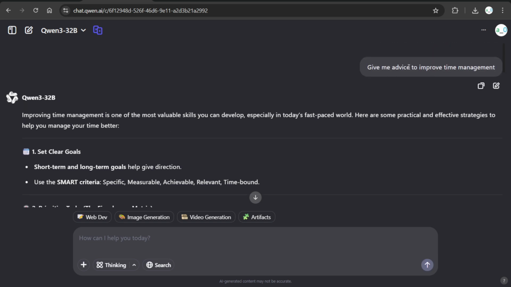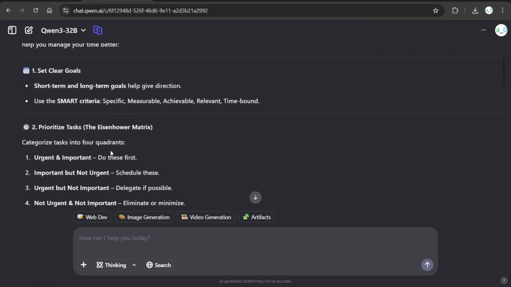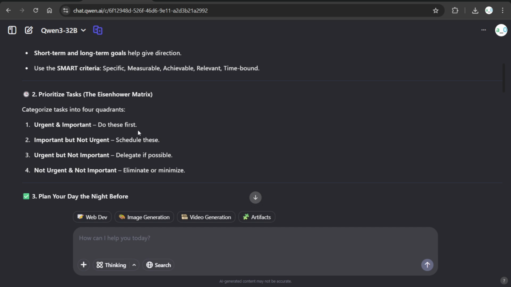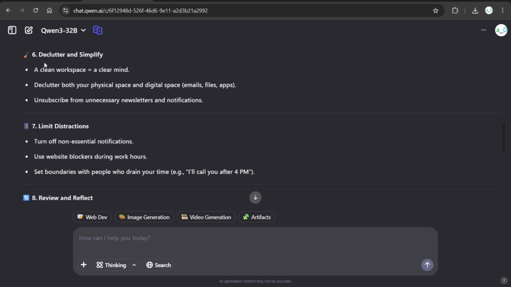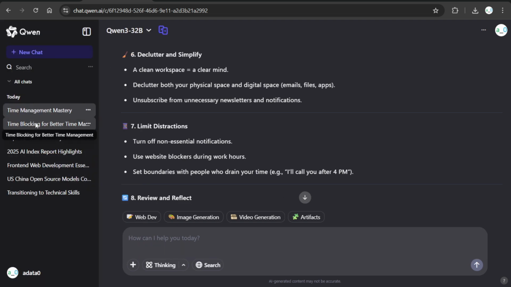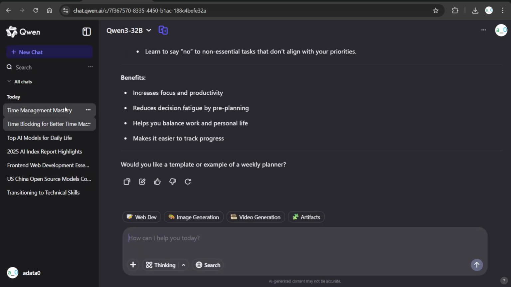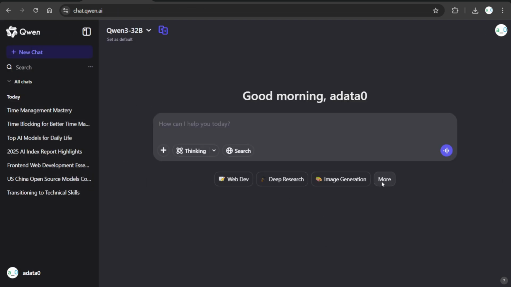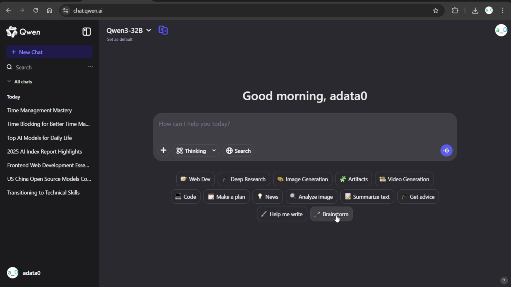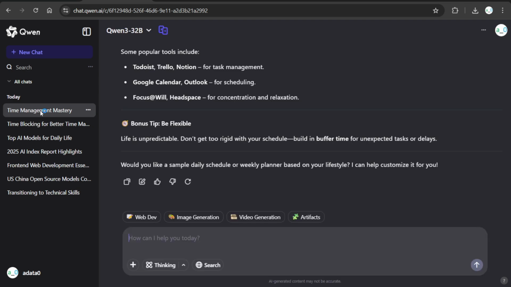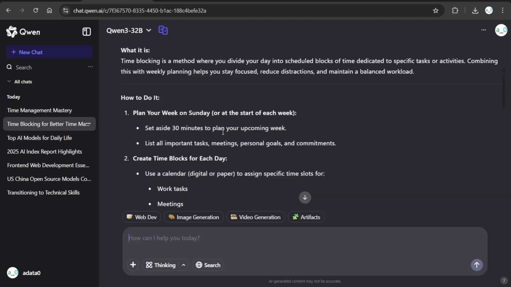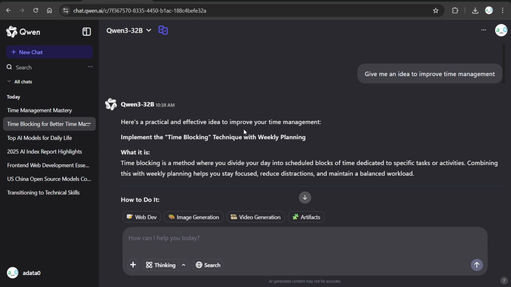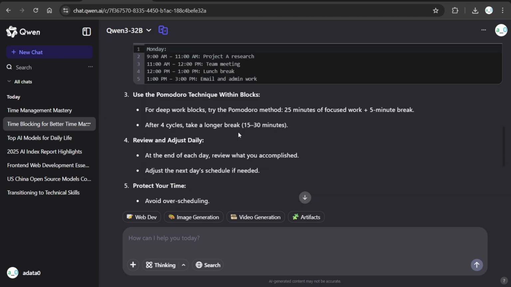So when we select advice, it shows a kind of consult or suggestions. And when we use this for brainstorm, it goes one level deeper to provide different techniques and how to use them, but in a simplified way.